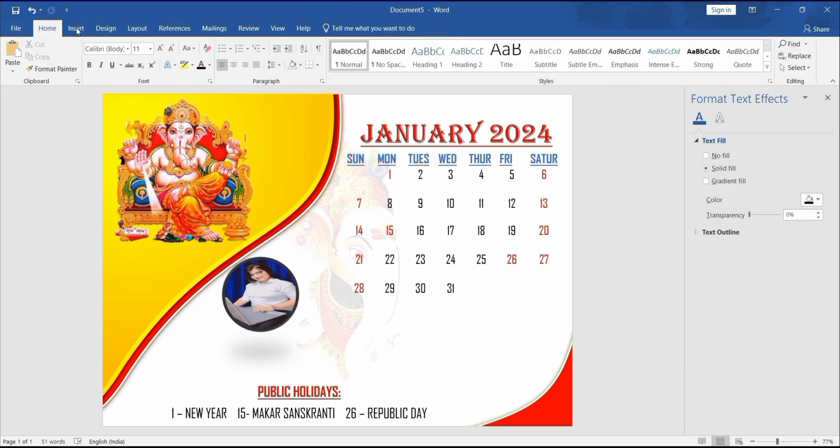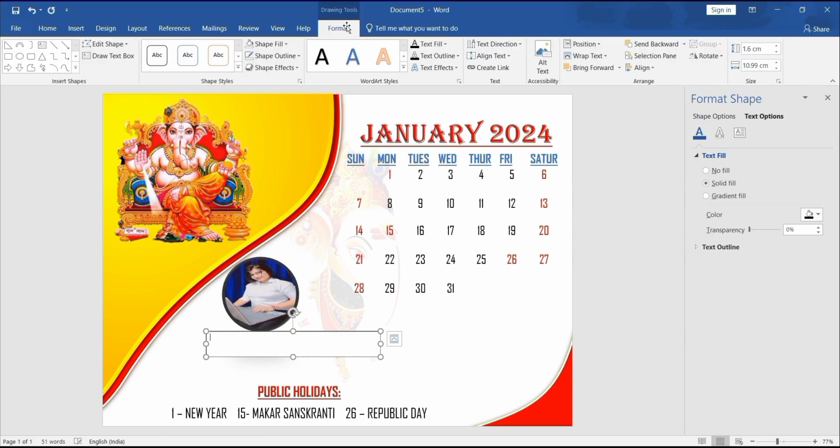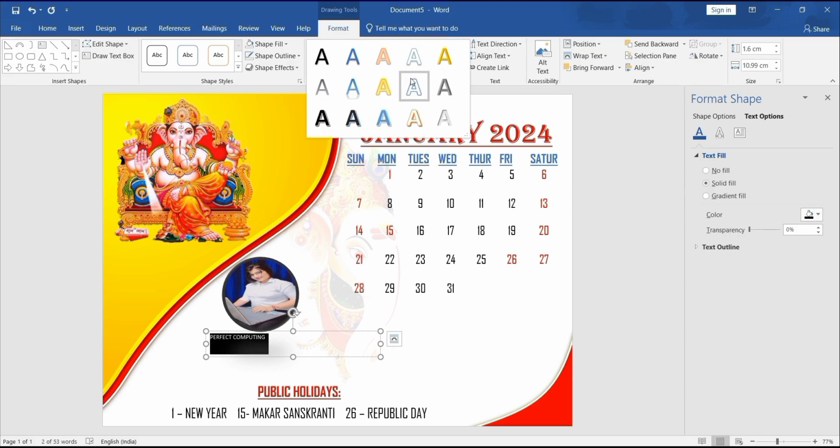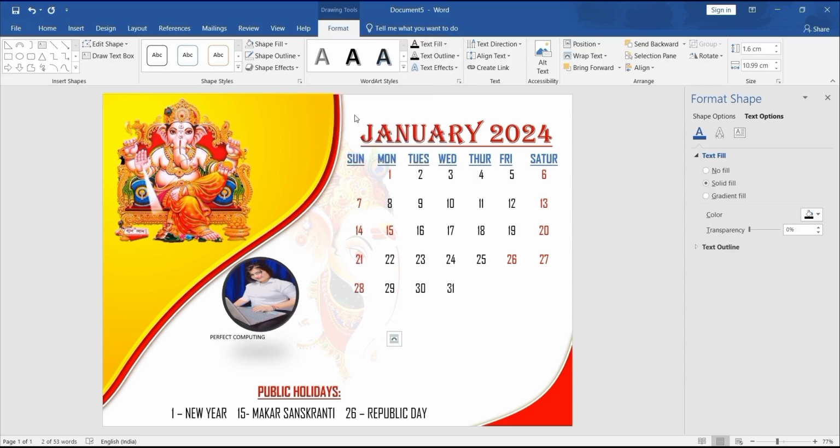You can write the company name below. Go in insert tab, first insert a text box. Go in format, shape fill to no fill. Write your company name. I am writing. Select the name. Okay, in format you can select over here from here this one, black one for a style of the word. Okay, fill black.